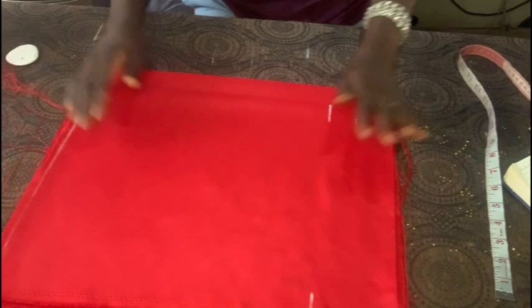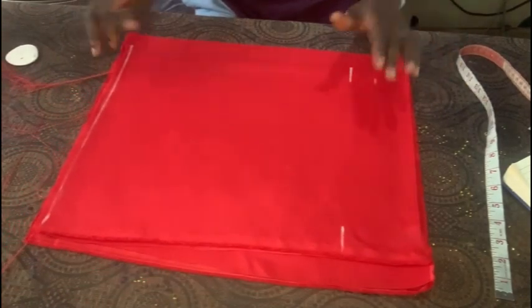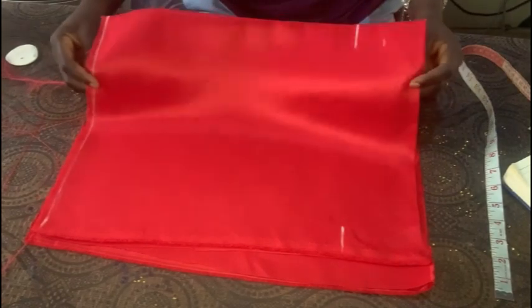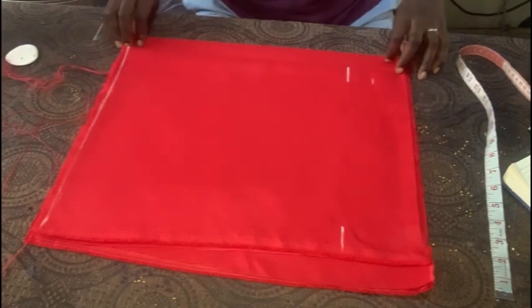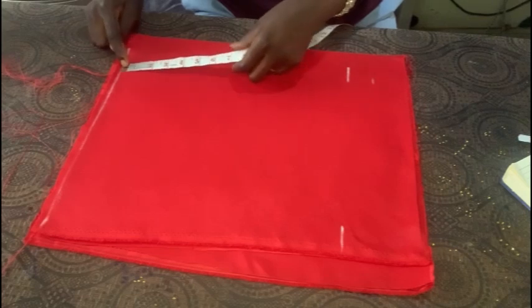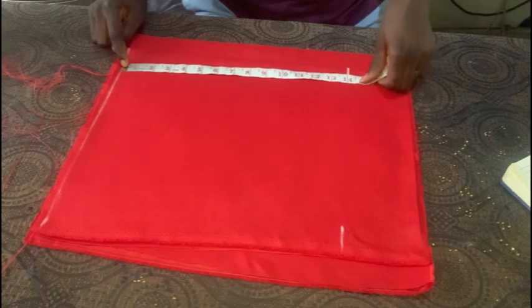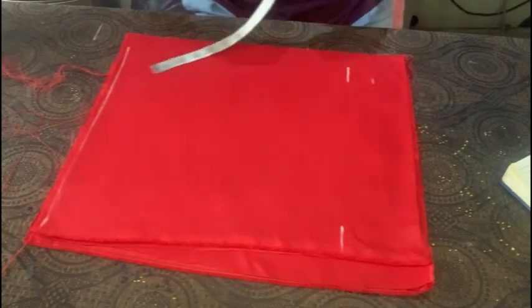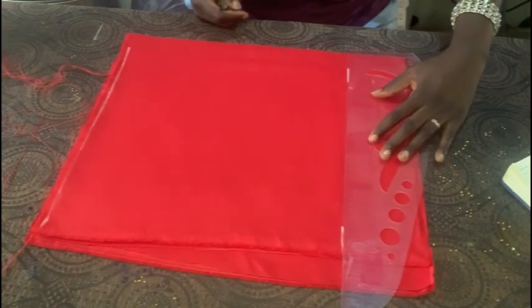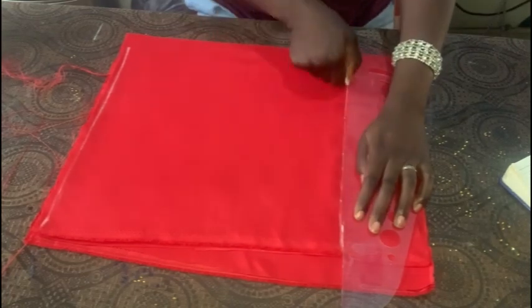So let's go straight to the cutting board. I've gone ahead to cut my block. I've cut my block out, and each one is folded into two. This will serve as my front, and this will serve as my back. The half length is 14. I've marked at 14 here. I mark it in two places, so go ahead and connect the two points together to get a straight line, like this.